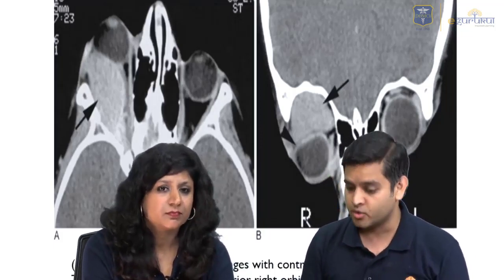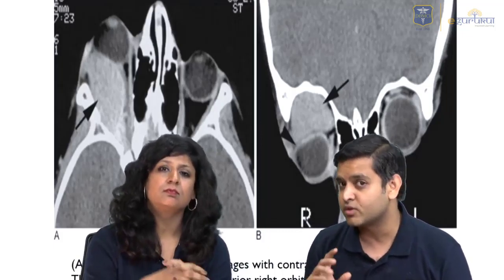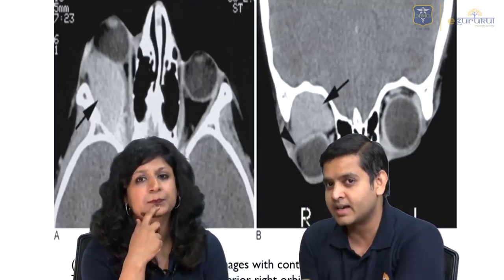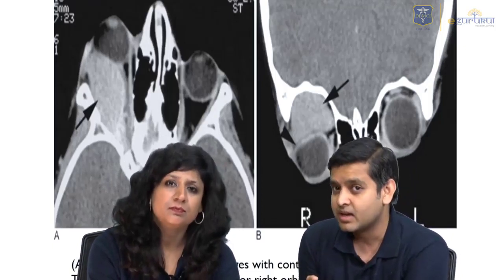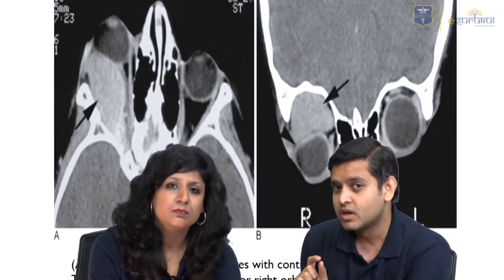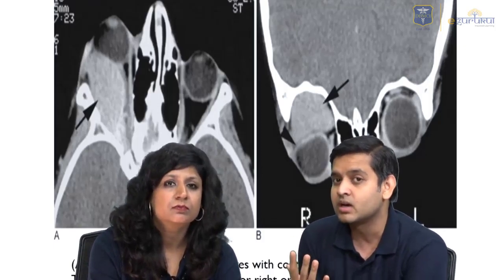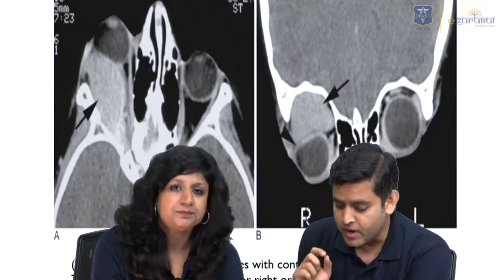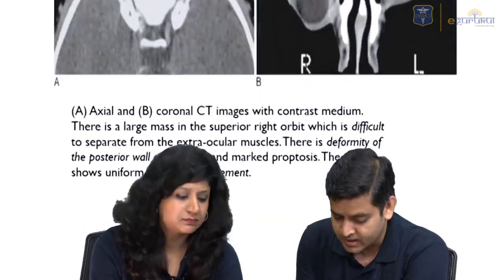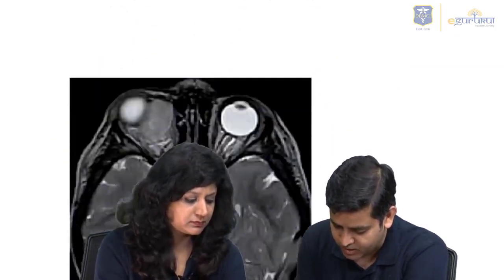Think of a rhabdomyosarcoma. Now, a very, very important disease that I want to mention here, which is not relevant at this point of time but will be helpful for you, is that uniform enlargement of the muscle can also be seen in patients who have a disease like thyroid enlargement or thyroid ophthalmopathy. Okay, now a very, very important differentiating feature, let me just see whether we have an image for that or not.